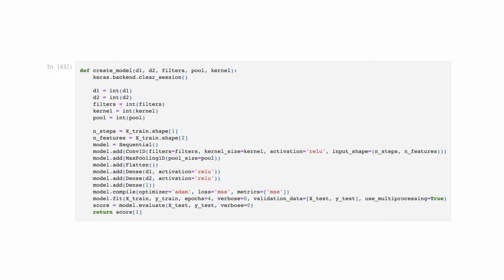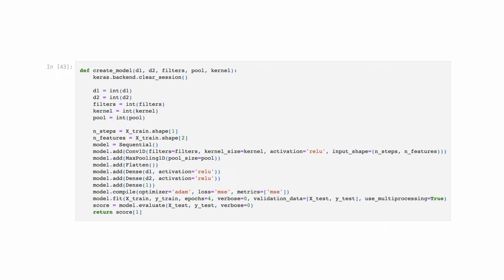The model consists of a one-dimensional convolutional layer, Conv1D, with the specified number of filters and kernel size, followed by a max pooling layer, MaxPooling1D, a flattening layer, Flatten, two dense layers with d1 and d2 neurons and ReLU activation, and a final dense layer with one neuron and no activation. The model is then compiled with the Adam optimizer, mean squared error, MSE, loss function, and mean squared error metric.